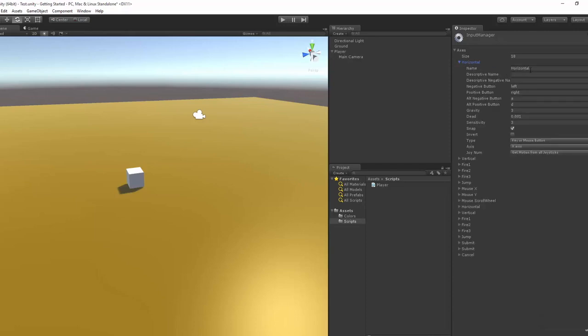Now it's called Horizontal, negative button left and right, and it has the inputs for the game. So let's say we want to use arrow keys, Horizontal would understand that our left and right arrow key is Horizontal, but also A and D is Horizontal. And the latency and the sensitivity for the Xbox controller. So using this would assure us that we could use this on any platform. And that's what we're going to do.